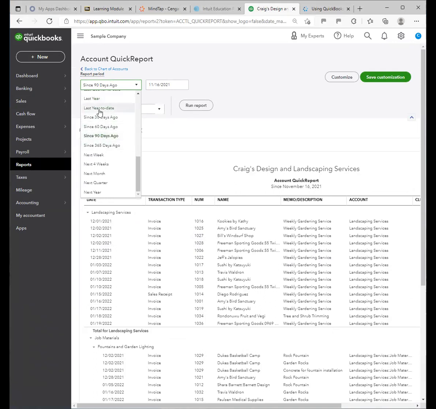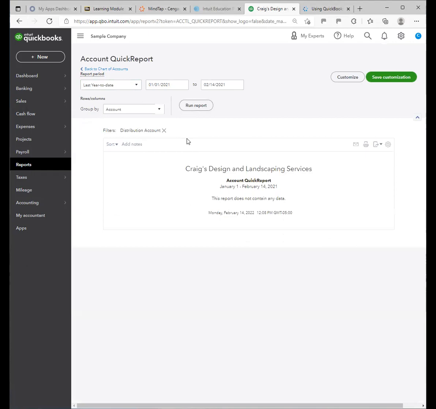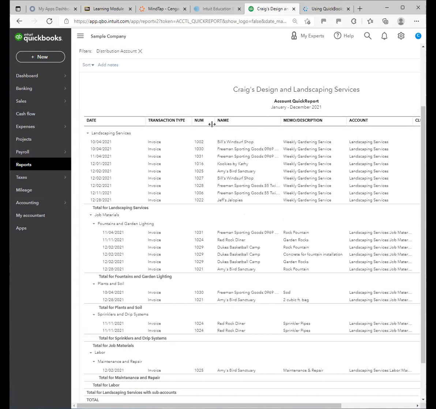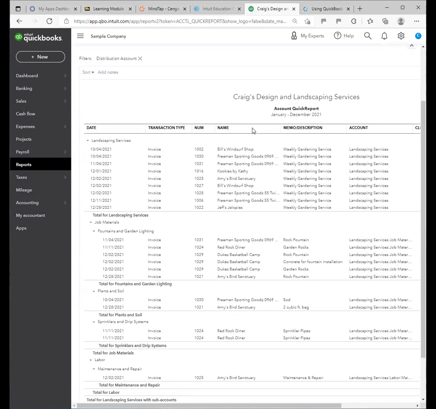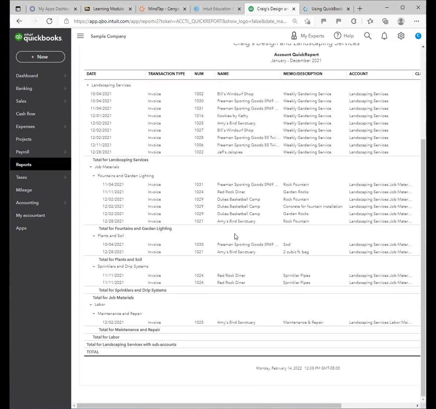We can also select year to date, and you can modify the dates, how you want to look at what information was in there. Once you select your date criteria, you just click run report, and then of course it'll give you a quick rundown ledger of that account.